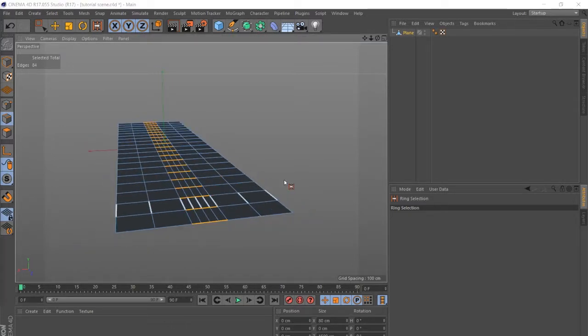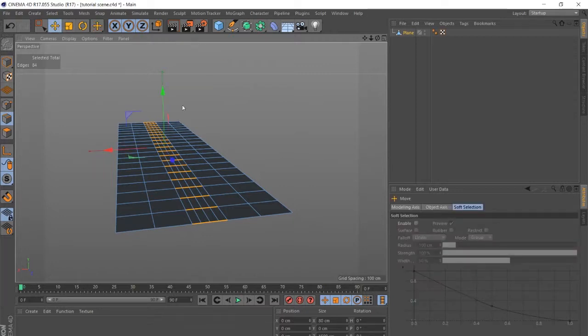Okay, so what we're going to do now is create some more geometry. Now this geometry will serve as the other sides of the street. If you can imagine these two rows of polygons here, this will serve as our sidewalk.